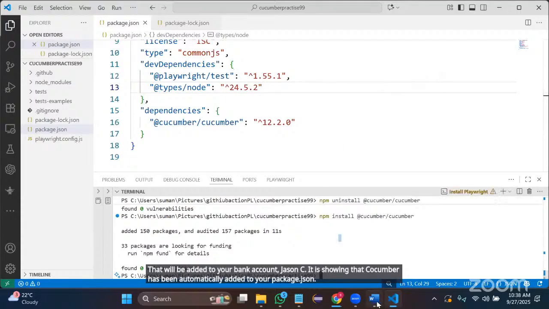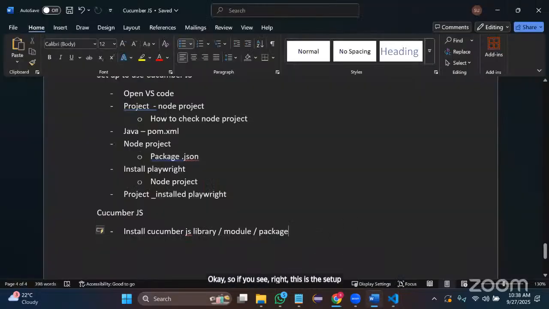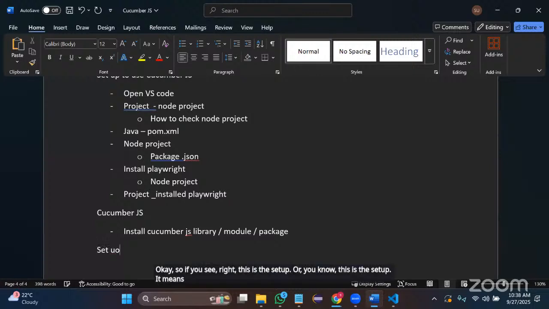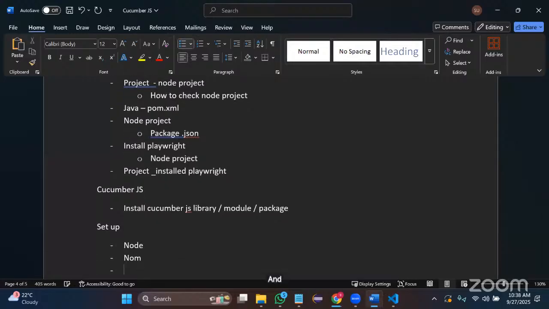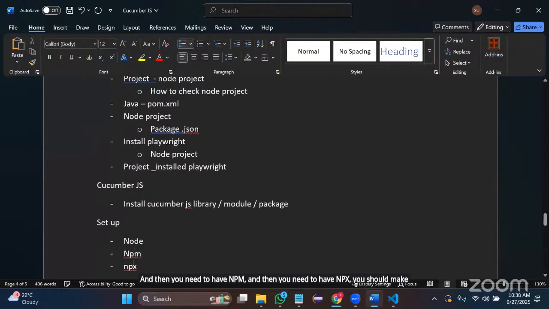Okay, so this is the setup. If I need to use CucumberJS on my local machine, first you need to have node, then npm, and then npx. You should make sure that all these three are available.